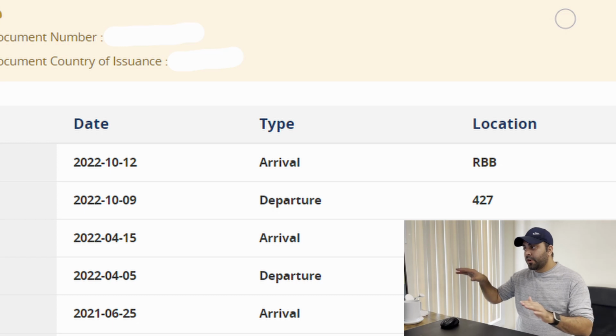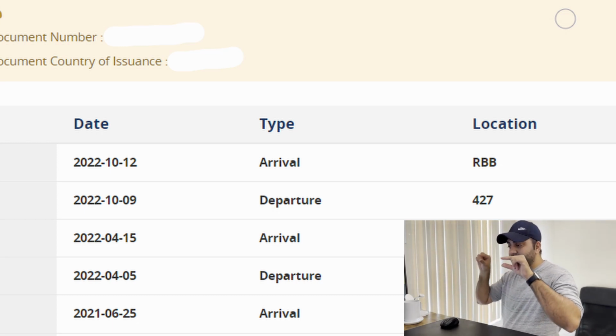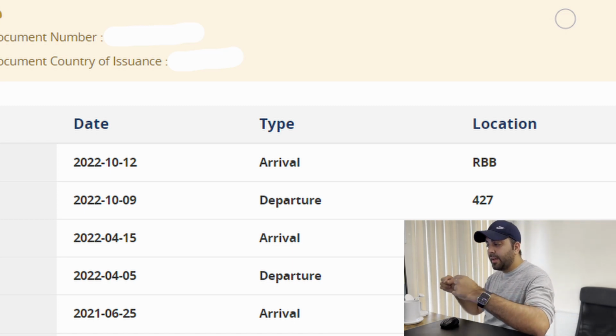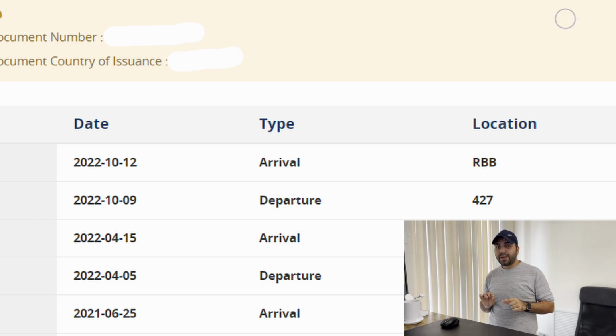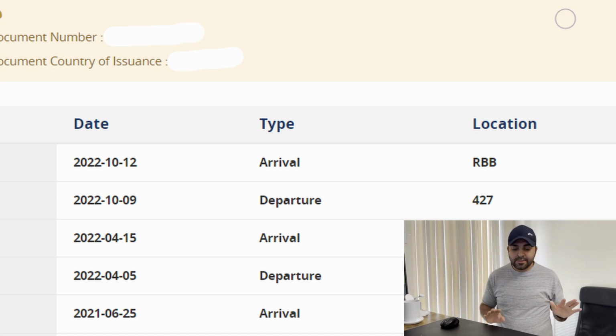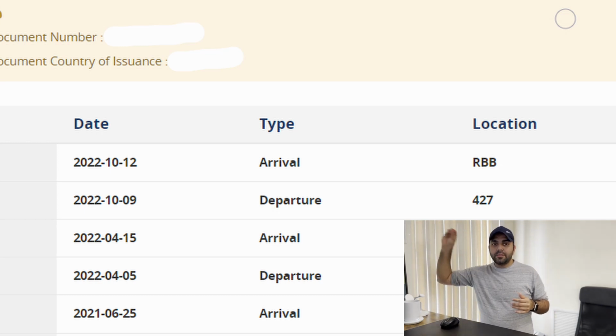Now you see on my I-94, you see this date. This date mentions that I went outside, and this is the date that I came in. So my I-94 was updated with the departure and arrival, but the admitted-until date was not updated. So that's the awesome thing about the entire AVR thing. It was terrific. It was easy. I was very scared because exiting and entering the US makes your nervous system break down. But it was awesome. You guys can do it too.